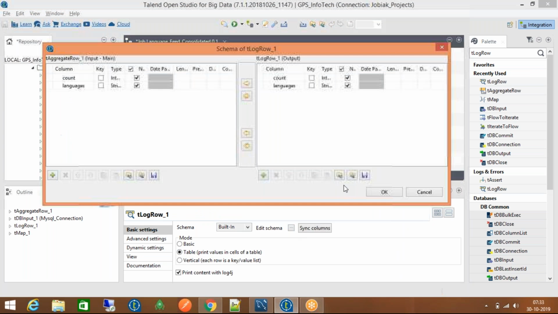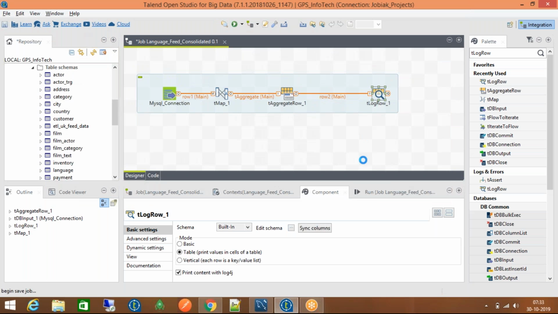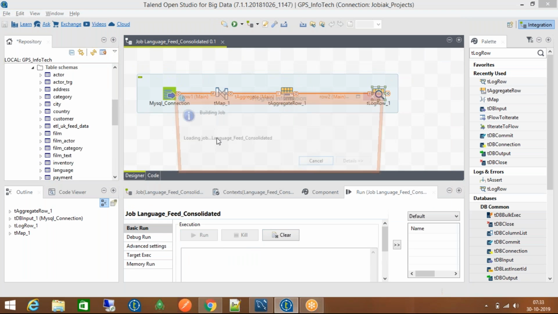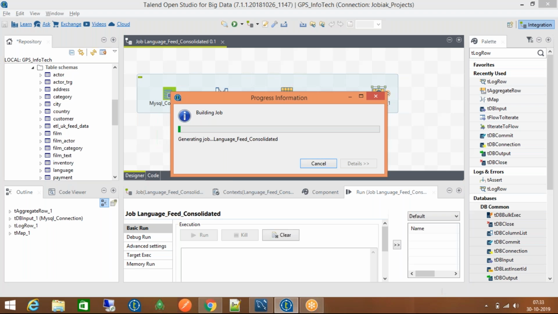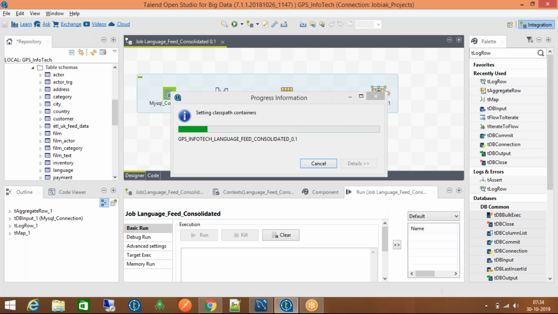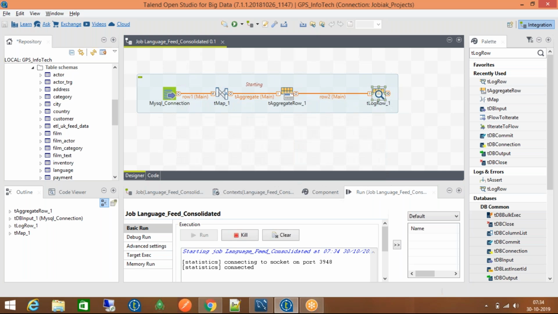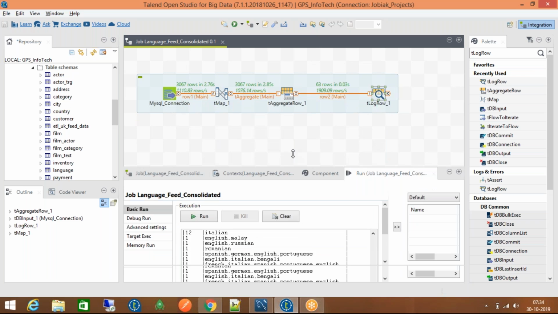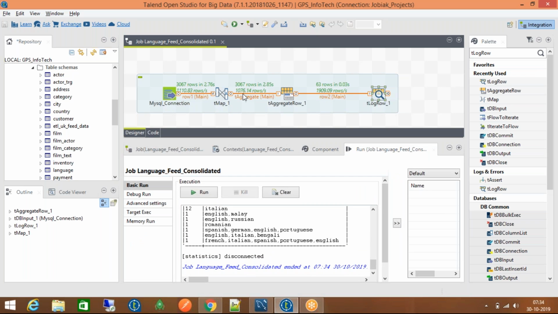You can see the count and the languages. Just executing. If we look into that, we will be having 3067 records.